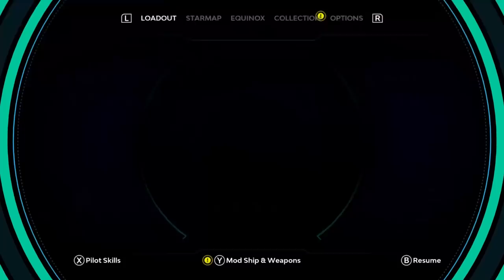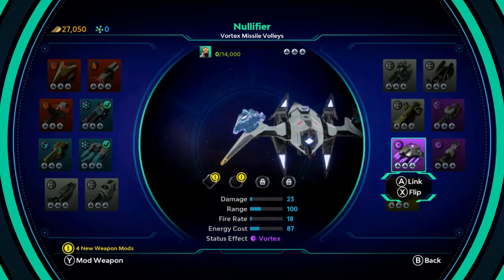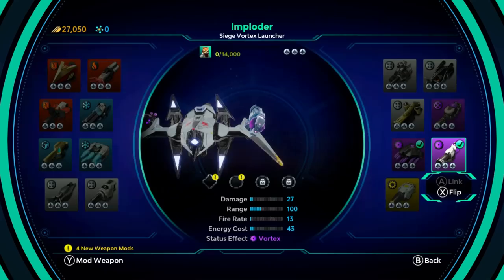Okay, well, before we get too far into that, let's switch our guns. So it said imploder and nullifier. So let's give these weapons a go. Now there's also something about link and flip. What is flip? Oh, reversed?